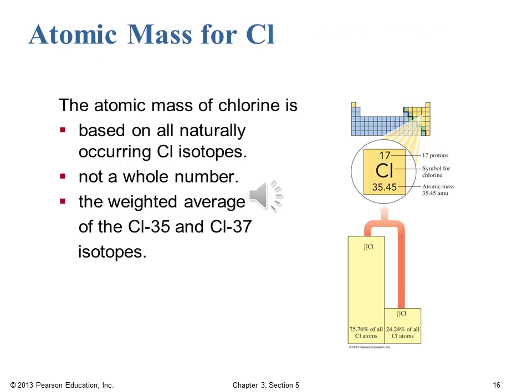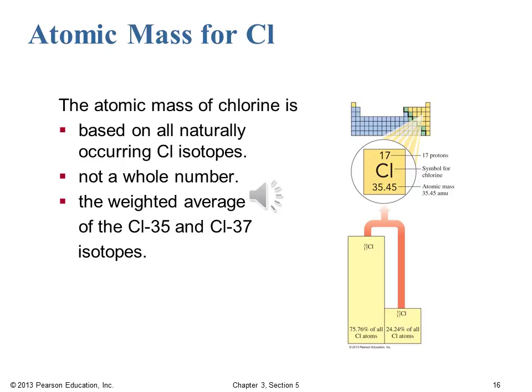Okay, if we look at the atomic mass for chlorine, that's based on all the naturally occurring chlorine isotopes. And again, I have to be very careful because we do have naturally occurring radioactive isotopes, and they do count toward that mass. So it's just that they're naturally occurring, and the only time things get interesting and when we get those parentheses that I mentioned before is when we have no naturally occurring isotopes.